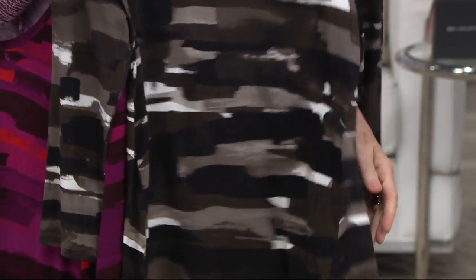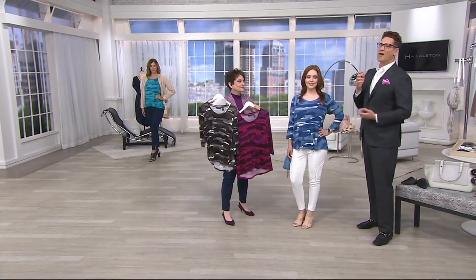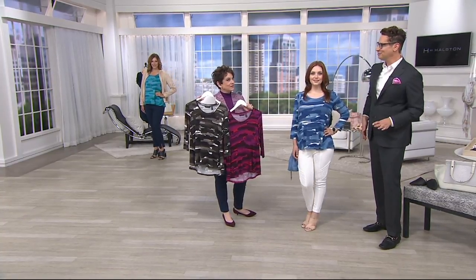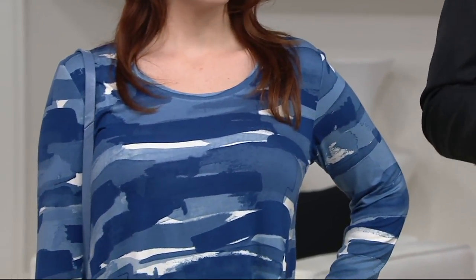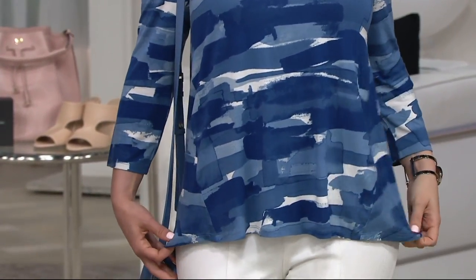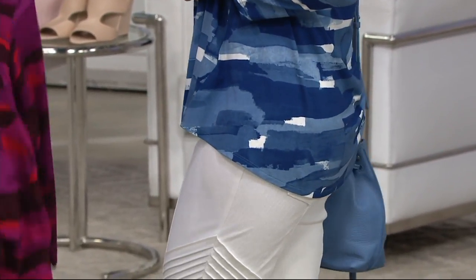Bring in the darker denim and all those wonderful fall shades. We're almost in August — that weird time when you're feeling fall but it's summer outside and you want something new. You're tired of everything you have. This is that 'pick me up' moment. We all hit that moment a couple times a year when we say, 'I don't know what to wear — I'm stuck.'